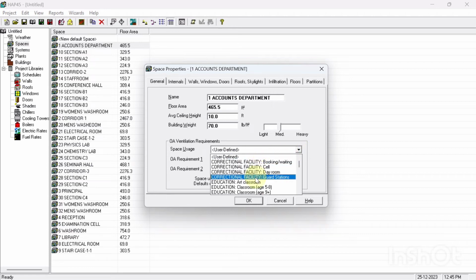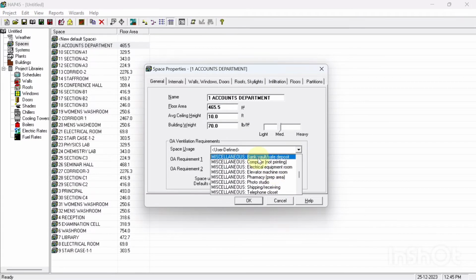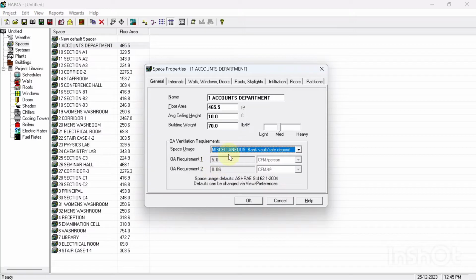So you have to select a room near about that. Account department is given here from the list, or anything related to that, like banking area. See, bank vault and safe deposit. If account department is not there, select that. As per that you will get the CFM per person value and CFM per square feet value.